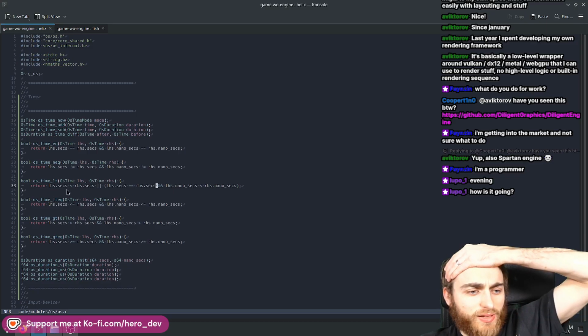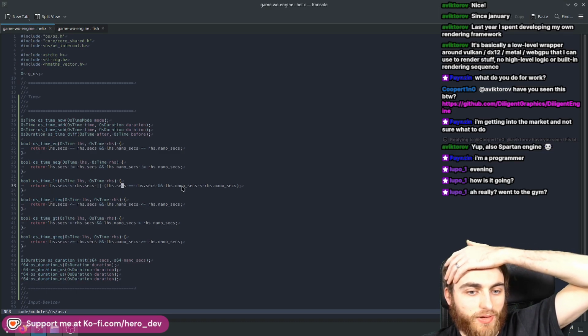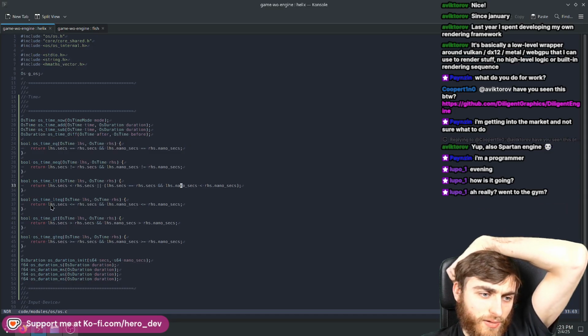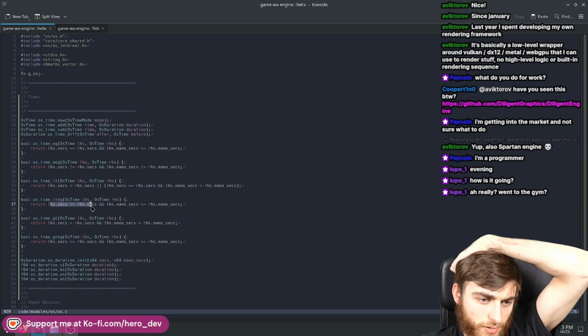So I guess if you do the left hand side would be less than. That will return true if the seconds is less than, or they're equal and the nanoseconds is less than, right? That makes a ton of sense. Less than or equal to is if it's less than or equal on that one, right?